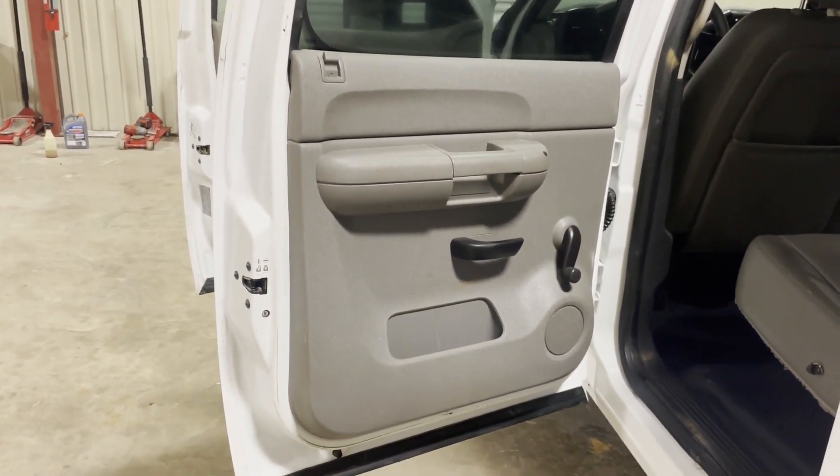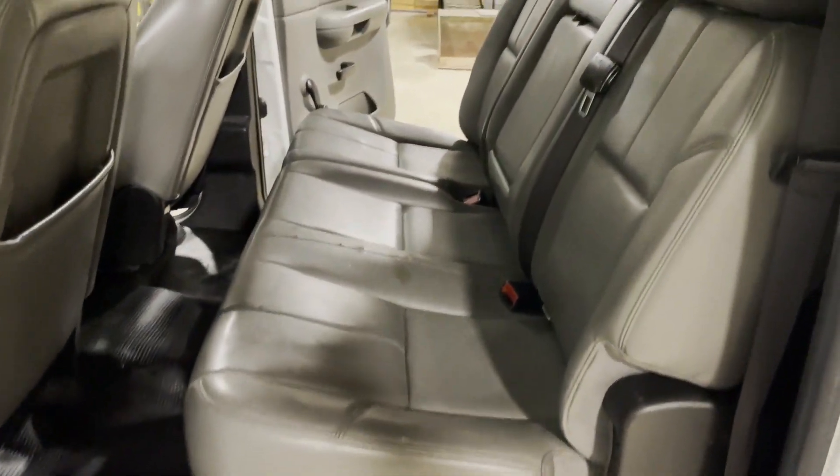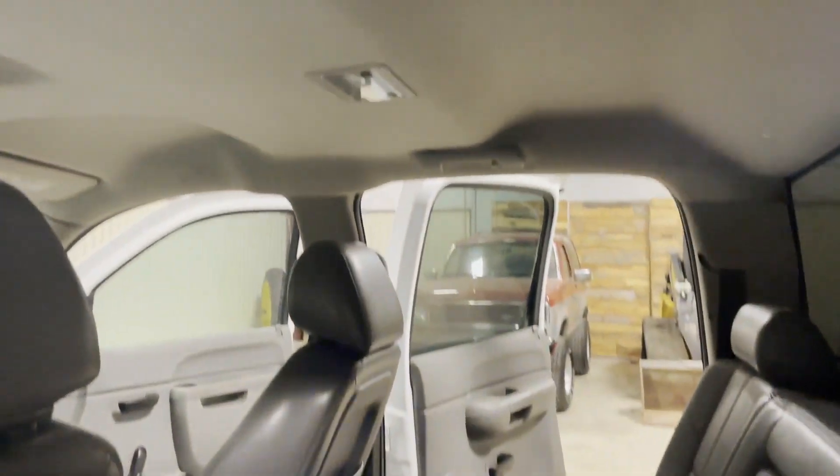Here's the back door panel — nice, clean, straight back door panel. Take a look at that back seat: nice, clean, straight back seats throughout these trucks. This one has a couple of little tears right here on the seat — nothing major. Besides that, the truck looks good. Headliner's good, nice and straight. And the rear mats are the same way — nice, clean, straight rear mats in this truck.